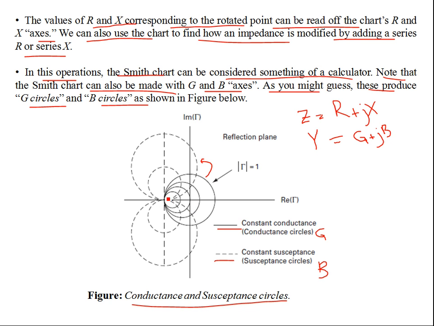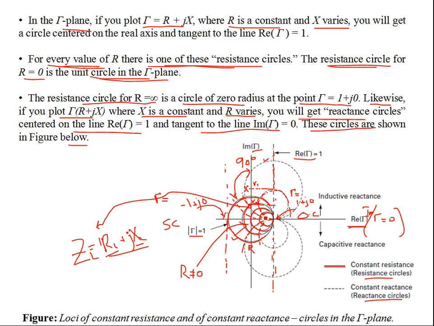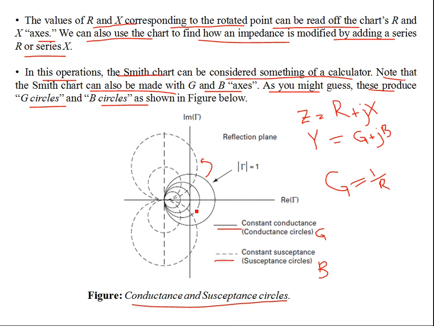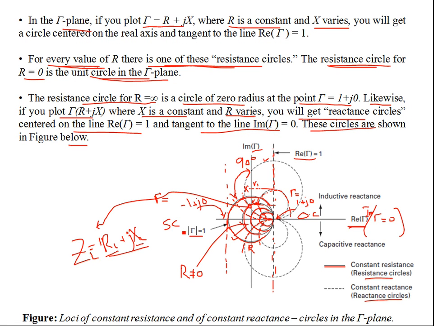For example, these are emanating from the other side. Over here we had the open circuit condition. Now it's the reverse: this is short circuit, and this is open circuit. This is G, because G is 1 over R, so it's the other way around. It's the reciprocal. So open circuit and short circuit are switched. For example, it was emanating from the right-hand side, which was the open circuit. Now this is emanating from the left, so you treat that as G. But in terms of Z, it's still the short circuit point.